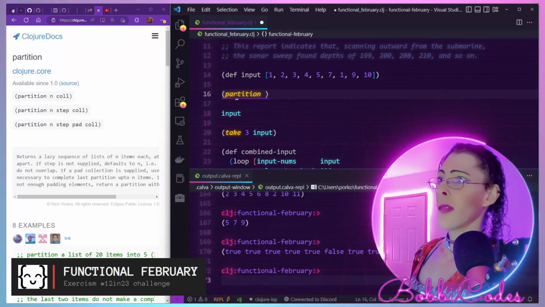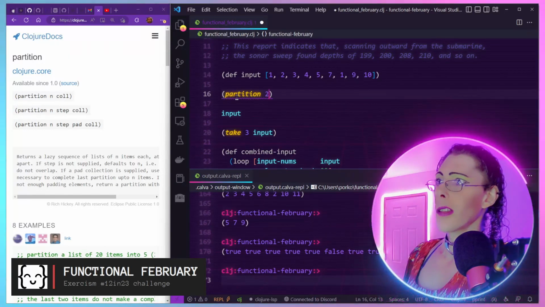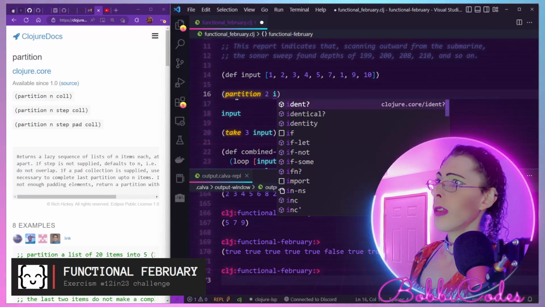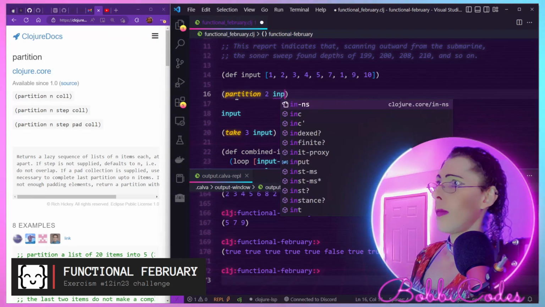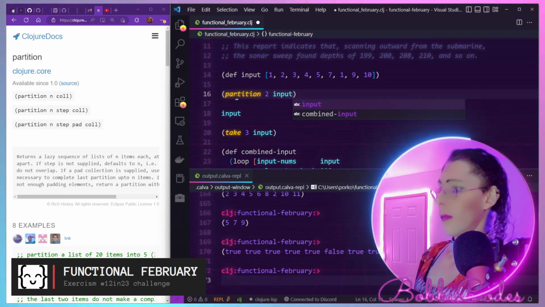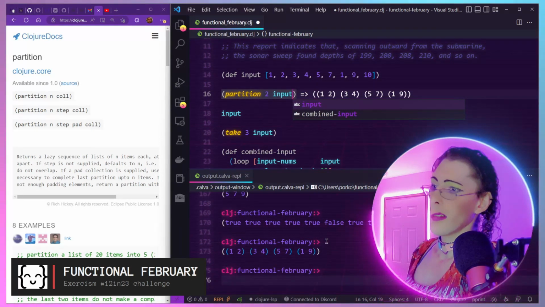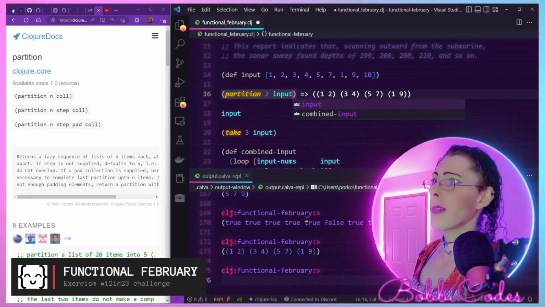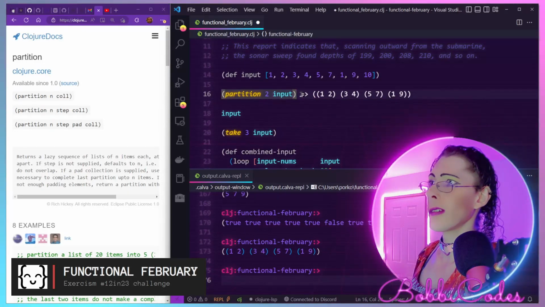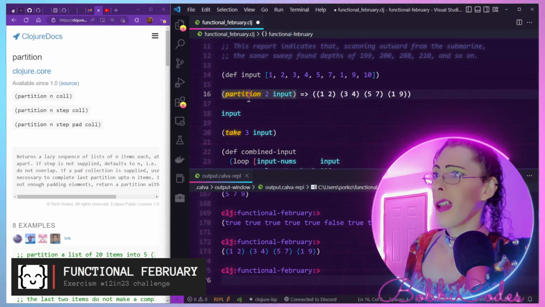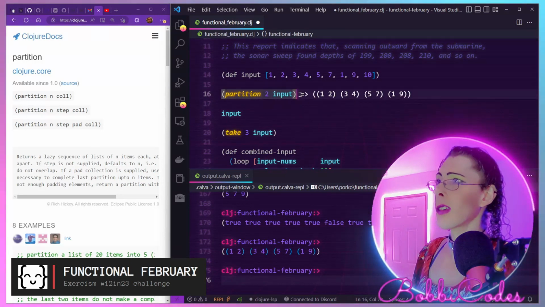If we just did partition 2 input, and yeah, so that actually is what we want. Cool. I thought it was going to be a little bit more complicated.